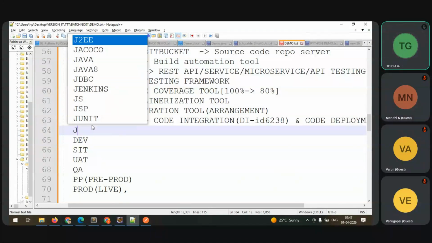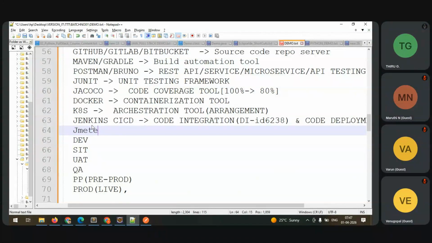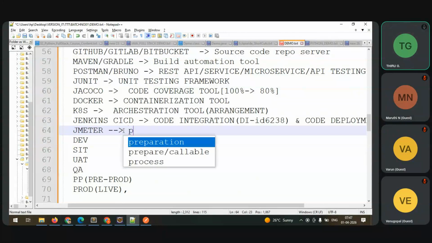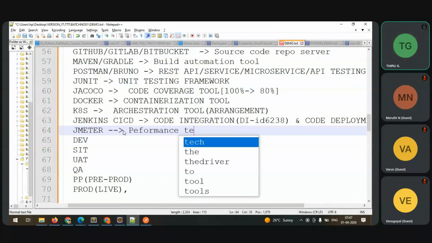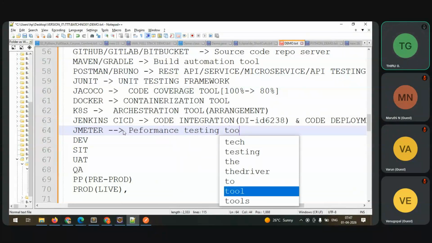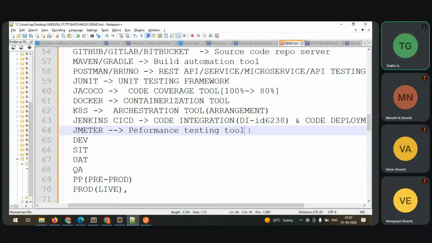JMeter is available. JMeter is called a performance testing tool. What is the meaning of performance testing tools, guys?